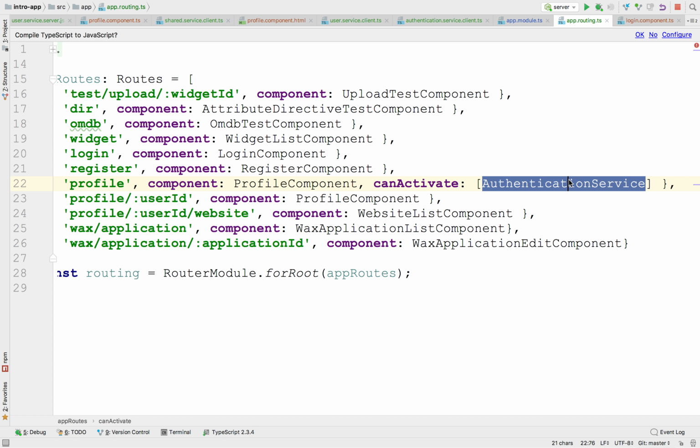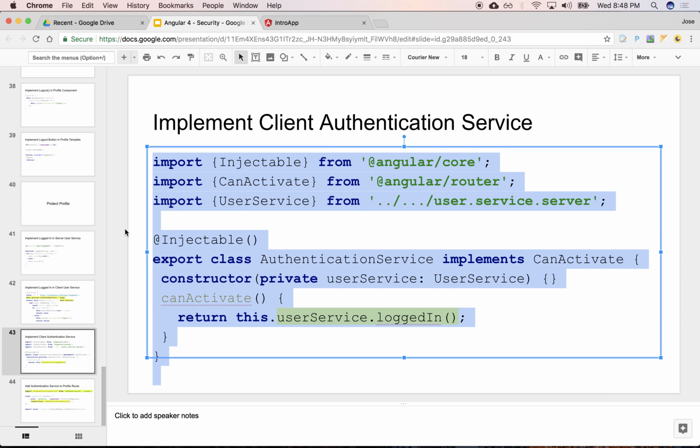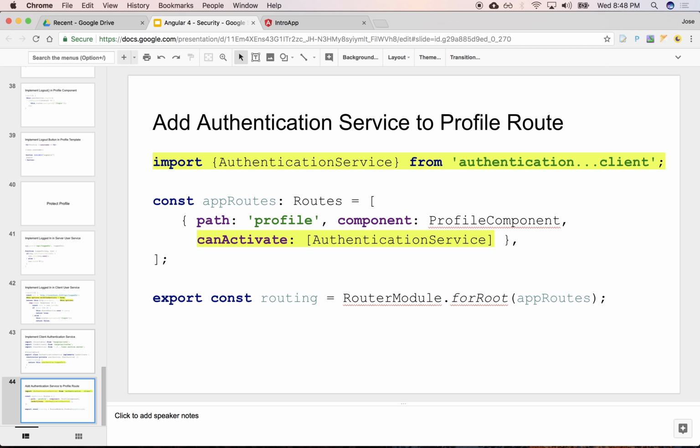Not only do you need to be authenticated, but you need to have the right role. So perhaps I could have two things that need to be checked: are you logged in, and is the role correct? If any one of those fails, then no, you can't go to the admin page. Okay. All right, so now that we have that, the profile component presumably has been protected. If you're not logged in, you should not be allowed to go there.